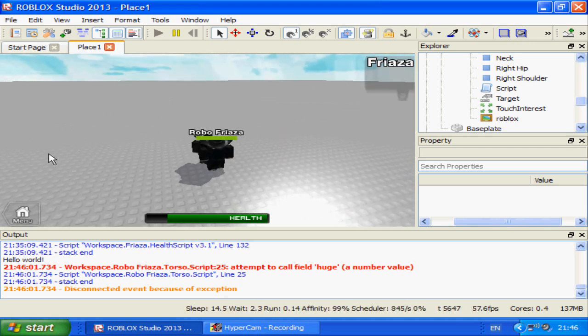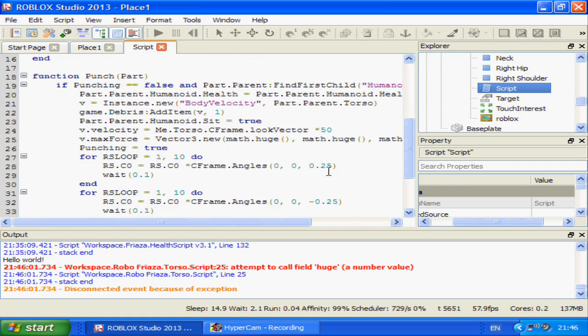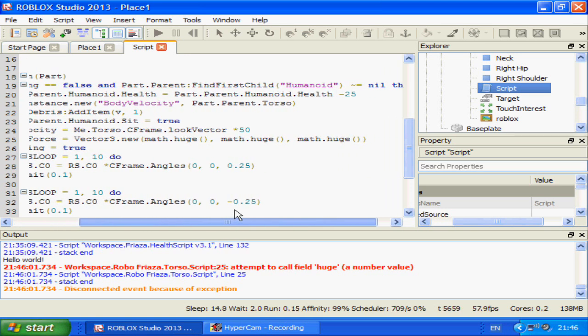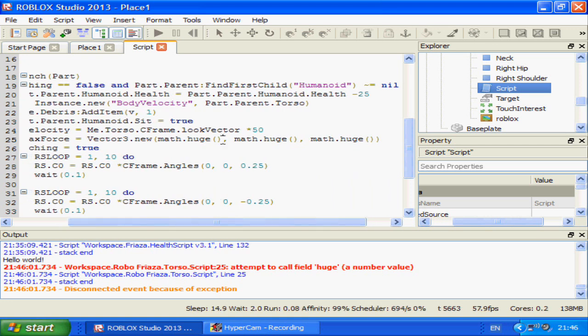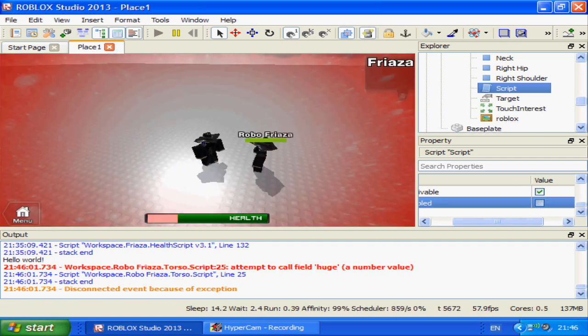Huge, a number value. Oh, I thought something was wrong there as well. Let's see, torso script 25, max force, Vector3 math.huge, math.huge, math.huge. Maybe it's this actually, without the close bracket and open bracket.